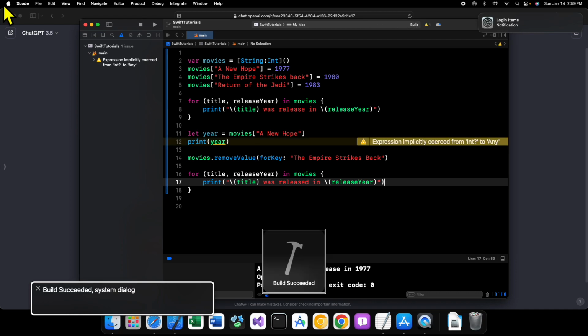Save it, run it, and now you can see The Empire Strikes Back is no longer in our dictionary. We only have A New Hope and Return of the Jedi.